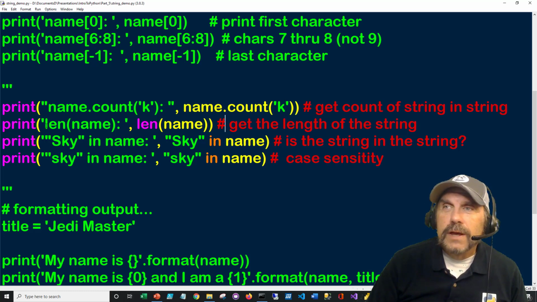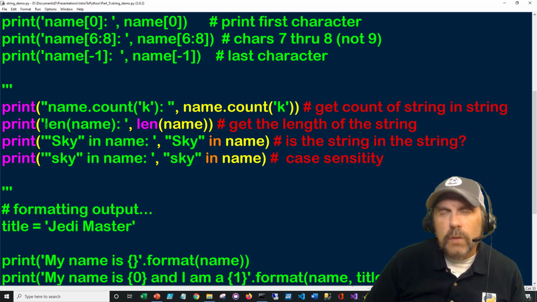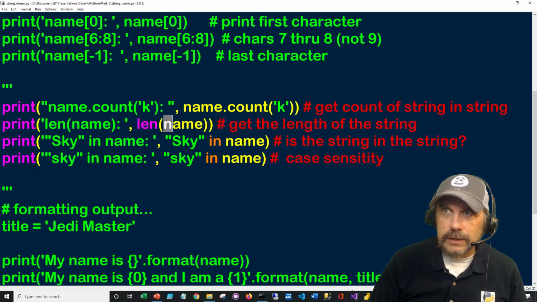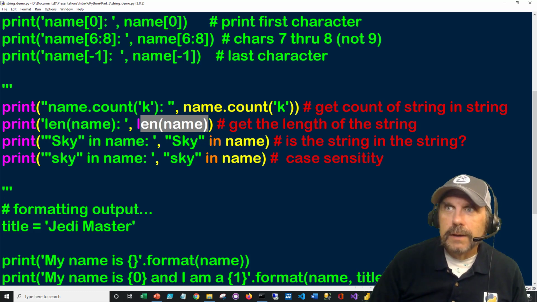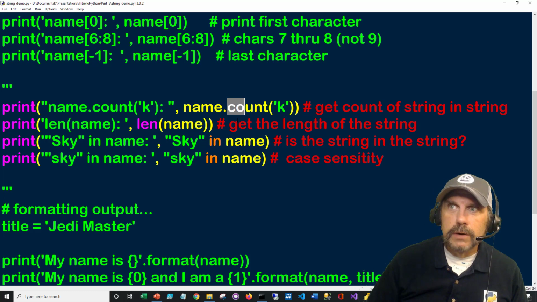Another thing we're going to do is, very often with strings, you want to know how long the string is. Maybe you want to loop over the string to do something. Hint, hint, we'll probably be doing that later. So we're going to use the len function. Now this is interesting. This is not a method. This is a basic function which can take anything that can give a length. So it can take a string in. So the len function takes a string as a parameter and will give us the length back. This is different from a method, which you can see is separated by a period.